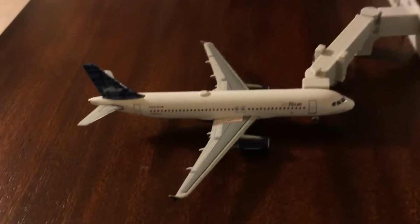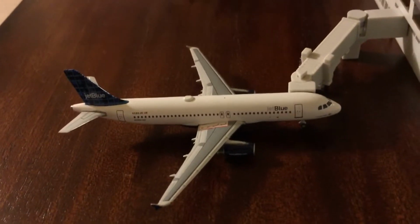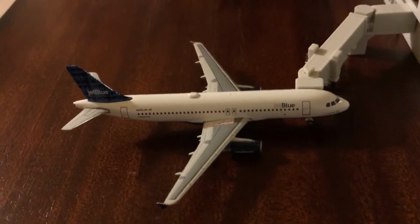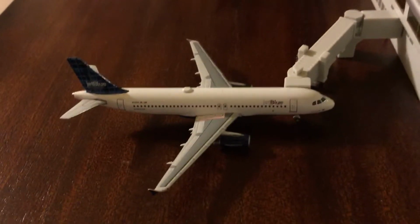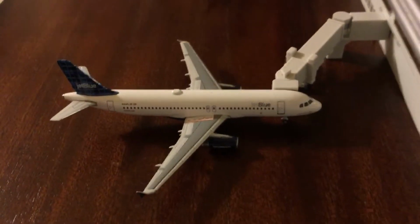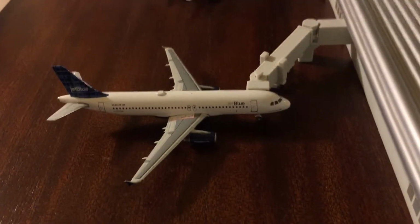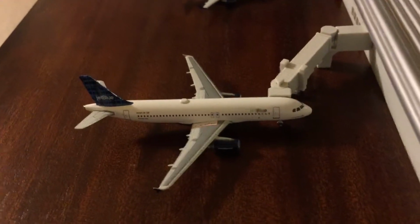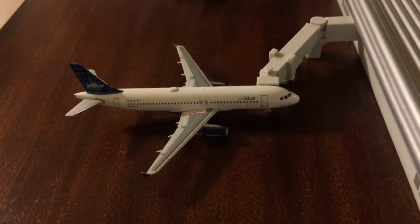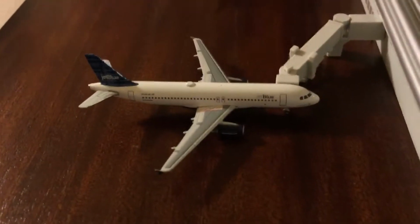And then over here, I've got the Plaid tail, which of course is going to be retired. And this is a very rare one to find, because I believe the tartan tail took over. This one's named I Got Blue Babe, but since it's still here, I'll be sending this one to my destination. And I believe that destination would be Salt Lake City, Utah. Yeah, I'll send this guy over to Salt Lake City, Utah.